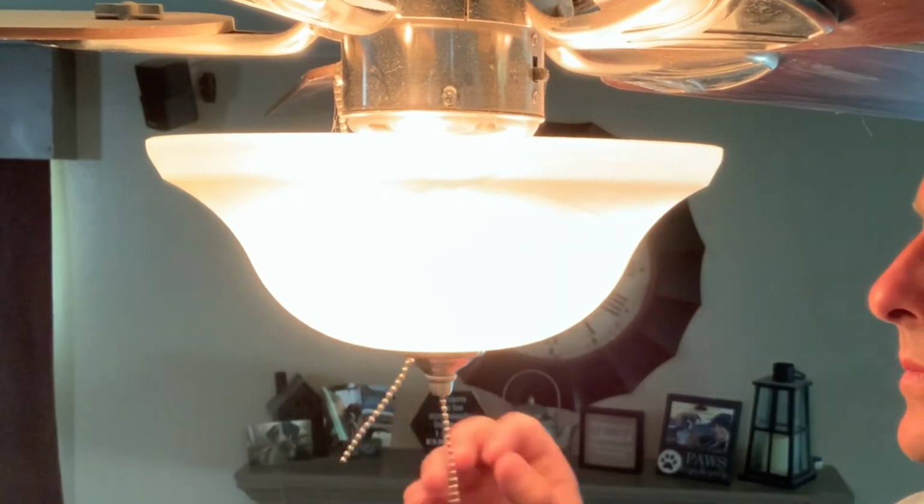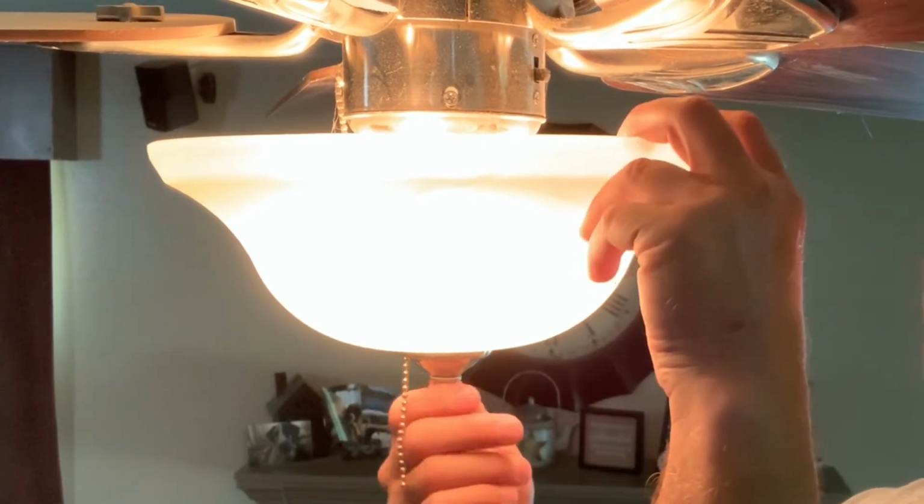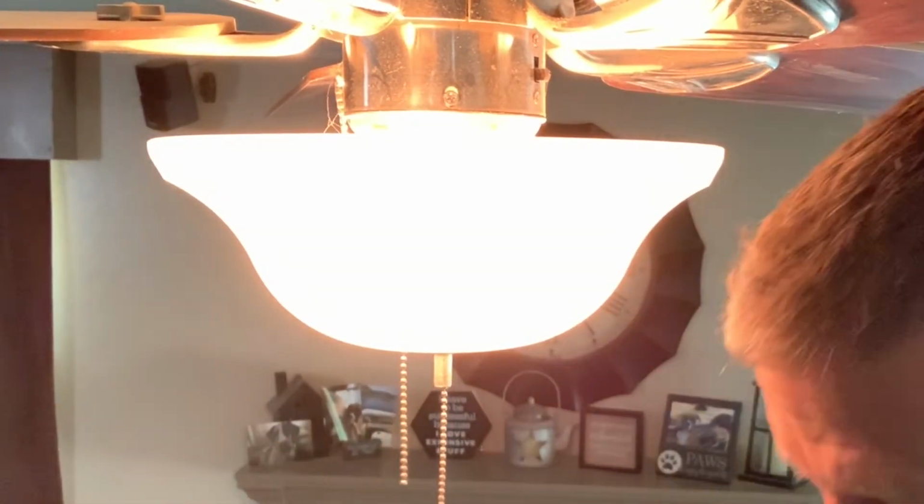So this is the other main style of ceiling fan light that you can get, and I will never purchase another one of these because changing out light bulbs is a complete pain in the ass.